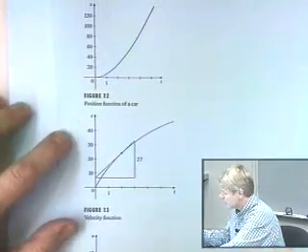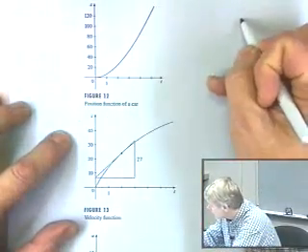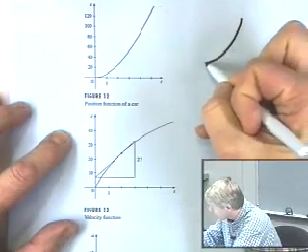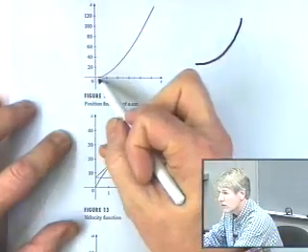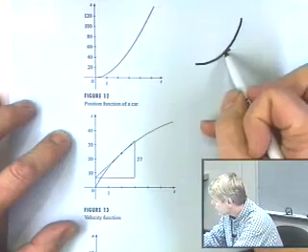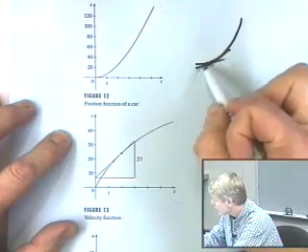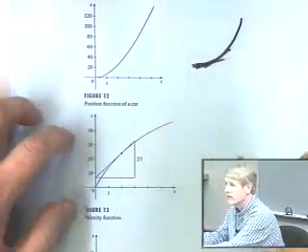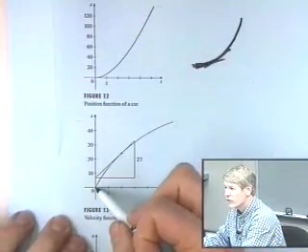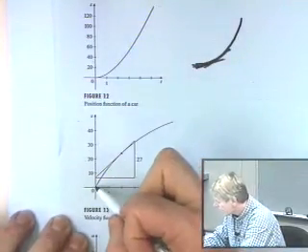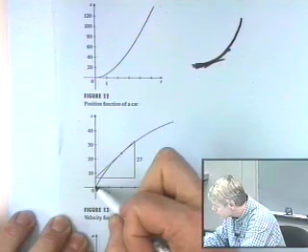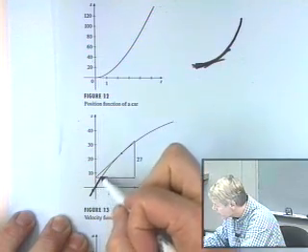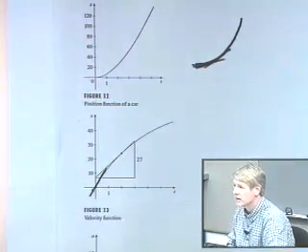Let's look at the difference here. Do you see how this curve, as it comes down, begins to flatten out? As we get closer to 0, these tangent lines are getting flatter and flatter. This curve doesn't do that. So at 0, the slope of this tangent line right there is actually 15.